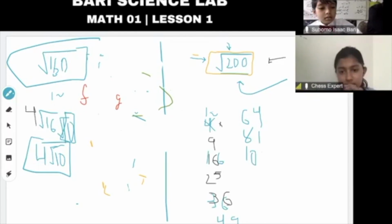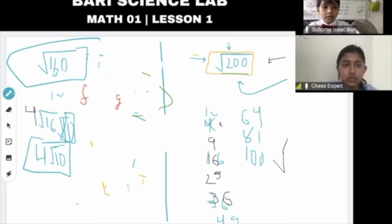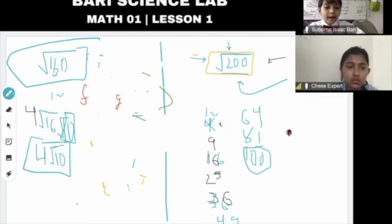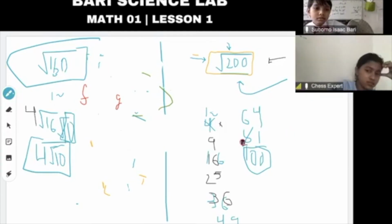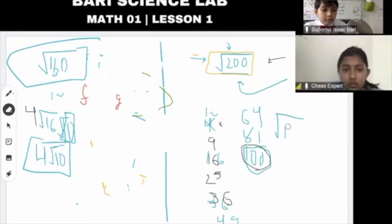Is 9 a factor of 200? Yes, 100 is the greatest common factor. So 100 times 2 is 200, right? You can do that with square roots also. So what would the square root of 200 be? How could you split it up into two square roots?